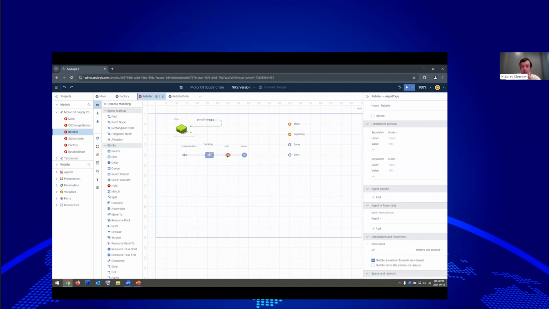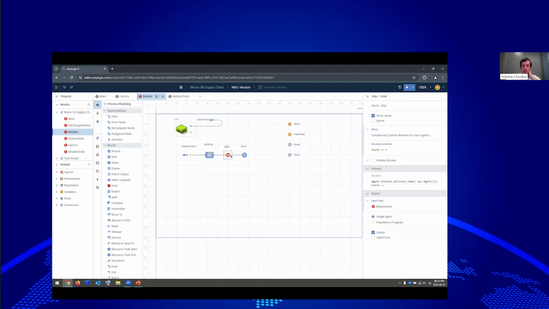So now let's define our inventory policy. Here in this ship block, we send out our 1 barrel of oil to the oil change station and decrease our stock. And it's the right place where we should check if our stock gets below some level.